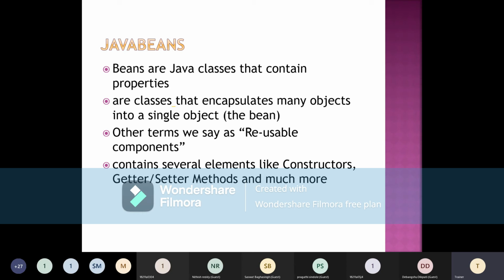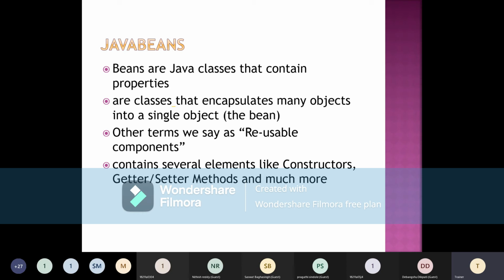I will explain what a method is. In other terms, beans are classes that encapsulate many objects into a single object. That's what we call a Java bean.